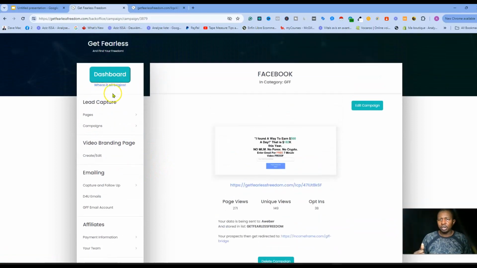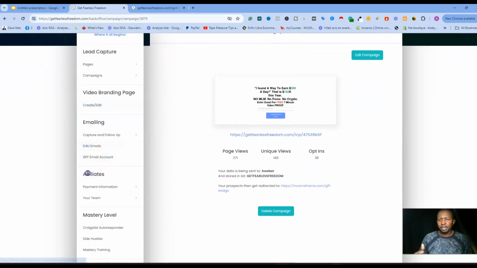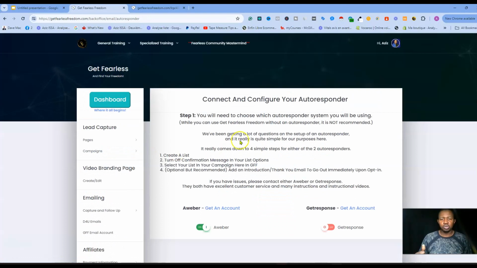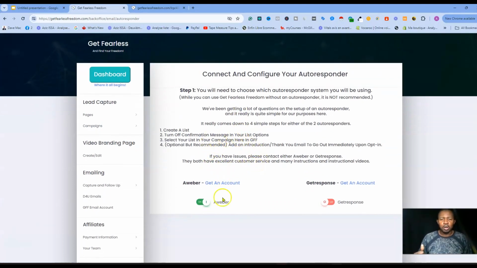Lead capture, affiliate, okay, emailing autoresponder. So here, through an API integration, the Get Fearless dashboard is connected to either your AWeber, sorry, or your GetResponse account, right?